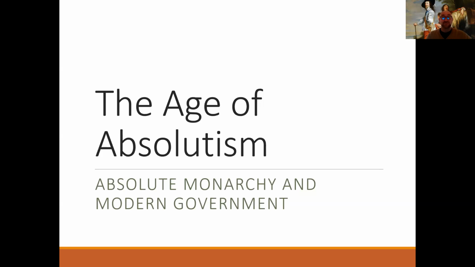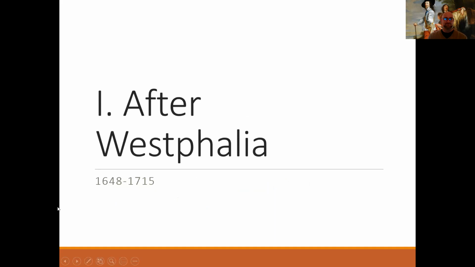This is our lecture on absolutism, the age of absolutism, absolute monarchy and modern government, from about 1648 to about 1750-ish. We're not big on dates in these lectures, as you notice. So in this lecture, we're going to talk about what absolute monarchy was, why it arose, and its place in this era immediately after the end of the 30 Years' War, which brings to an end the wars of religion and effectively ends the Reformation period, basically.